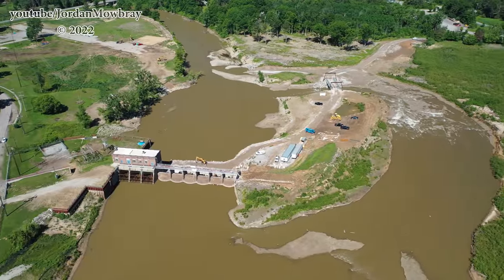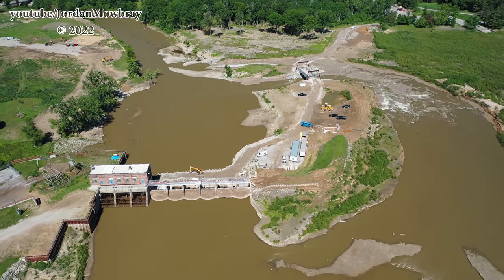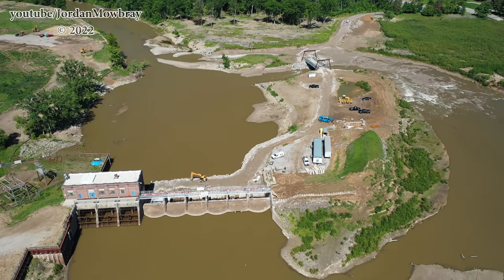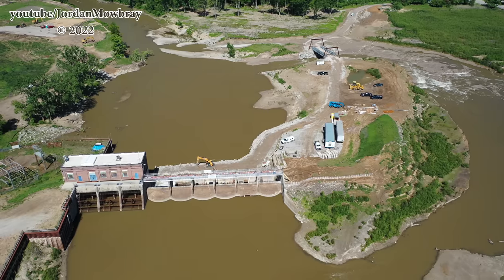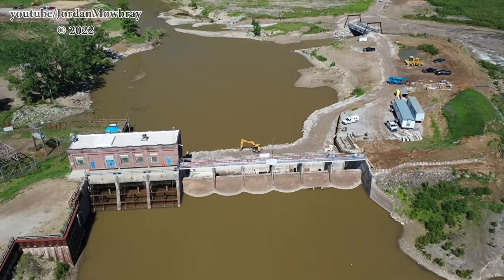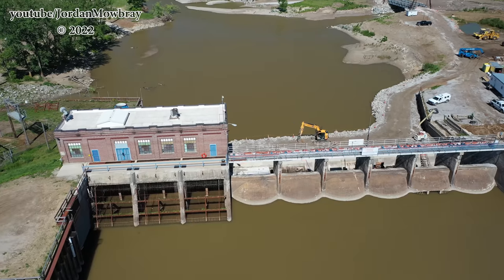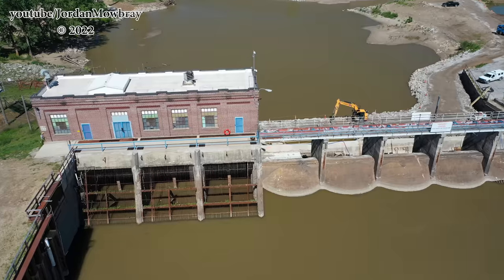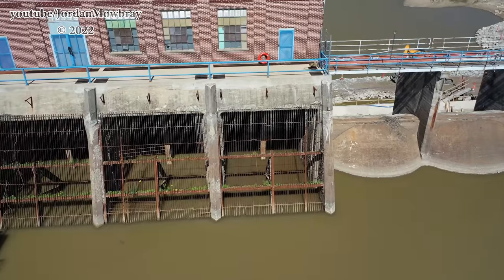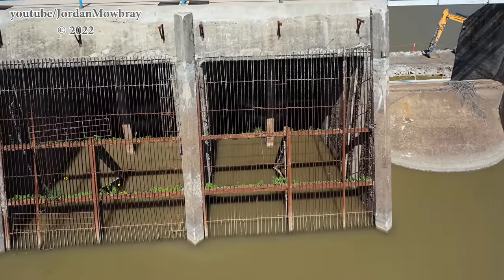The drone is up at 400 feet in altitude now. You can take in the entire worksite and see where everything is staged. There's some staging area up in the park in the top right-hand corner as well. At the angle the sun is at right now, you can almost see right through the grates on the front of the powerhouse — you'd be able to see right in there where those turbines are. Water is very turbid right now. I'm not exactly sure why since we haven't had a lot of rainfall lately, but generally the Tittabawassee River is a pretty turbid river, especially depending on how fast the water is flowing and eroding some of those clay deposits incorporated into the water.